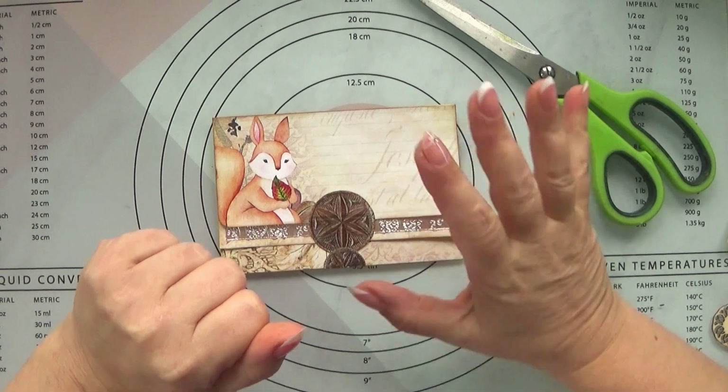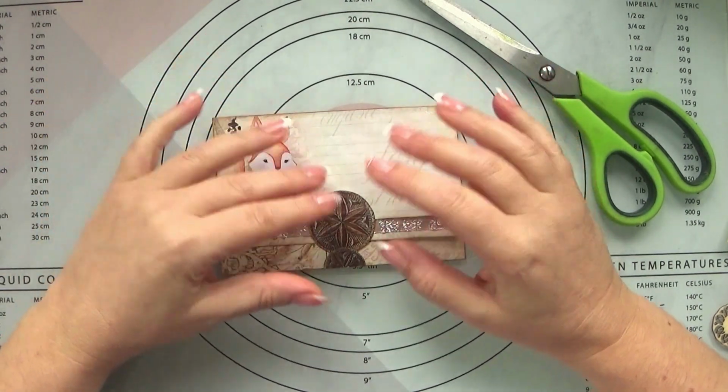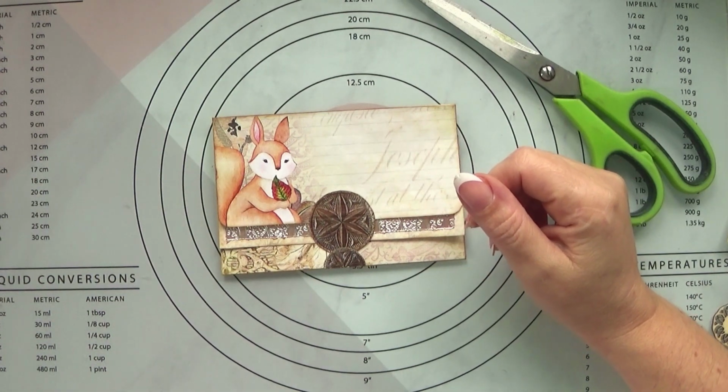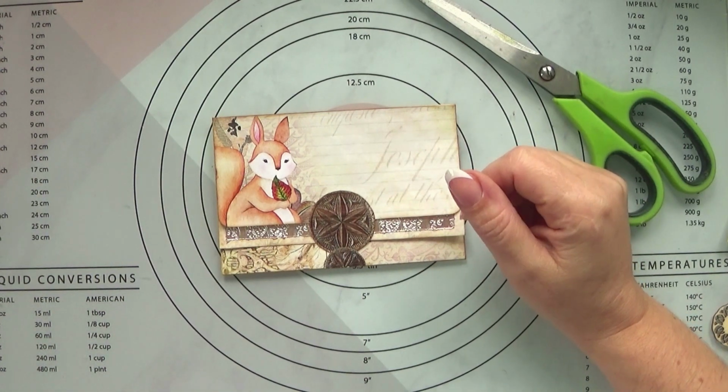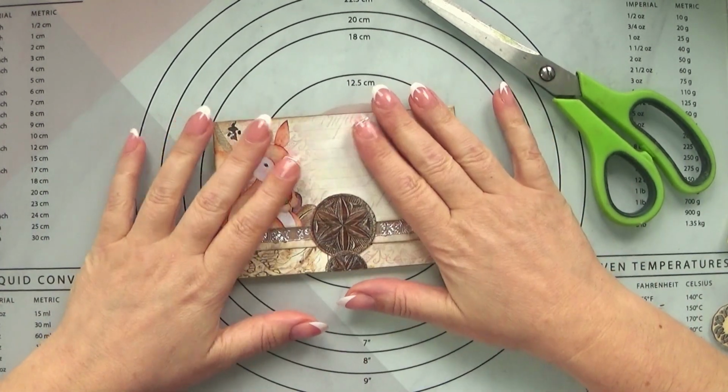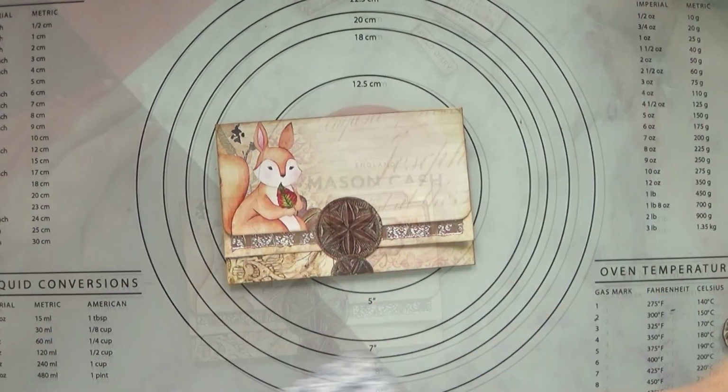Now I used a Tracy Fox label the last time. It was perfect because it had fox on it. But I doubt I have a squirrel one. It had Vulpes virginius, red foxes. So I'm going to have a look through my Tracy Fox labels, see what I come up with, and I'll be back to you guys.